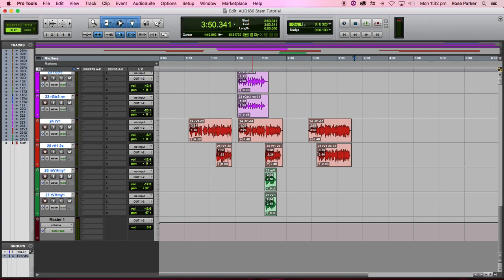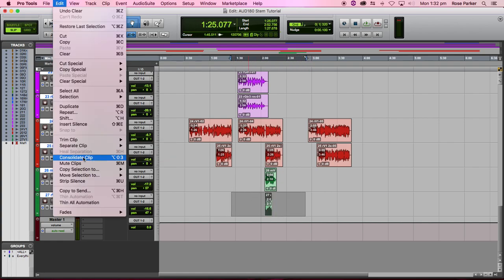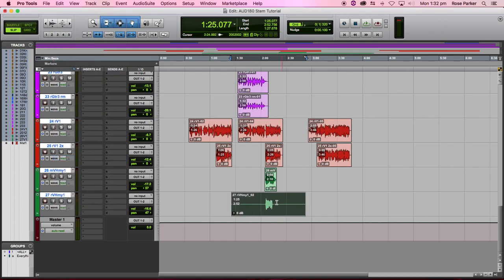So just as a quick thing, take that group off, and if I select any track, I can create a consolidated file by doing Option Shift 3, which is consolidate. So you can see there, I've just made a file that has nothing on it. If you want to do it the lazy way, you can go up here and go to Consolidate Clip if you forget what the shortcut is, and you'll render yourself a new audio file. But if you remember how to do it with the shortcut, Option Shift 3, perfect.